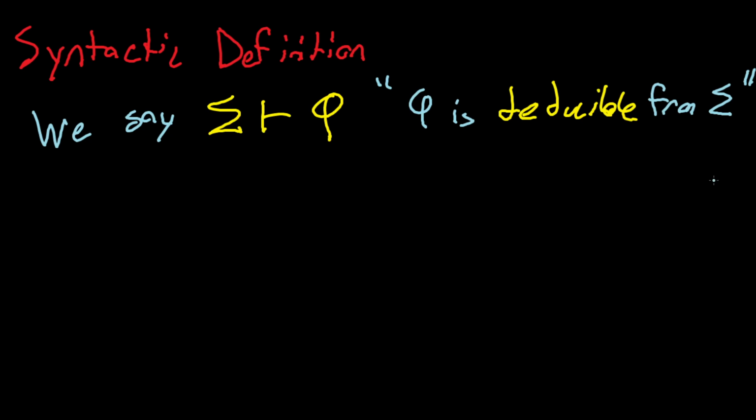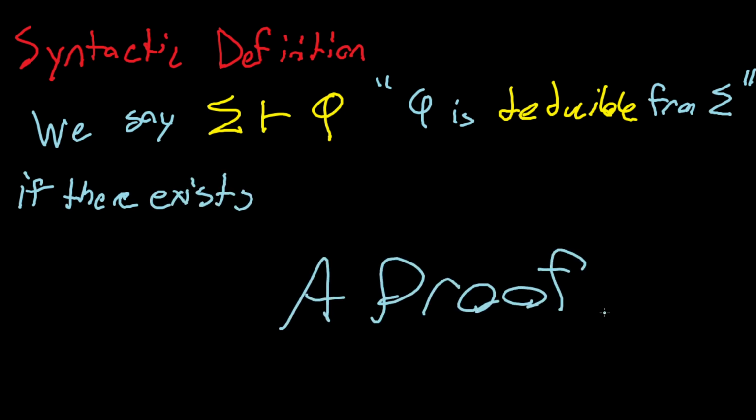So why don't you pause the video for a moment here. How would you formalize the notion of a proof? What does a proof formally look like? Ultimately what we want to say is, if there exists a proof, right? How do we formalize what a proof is so that we can argue that one exists? So yeah, pause, take a moment, and then you'll get the answer when you come back. Okay.